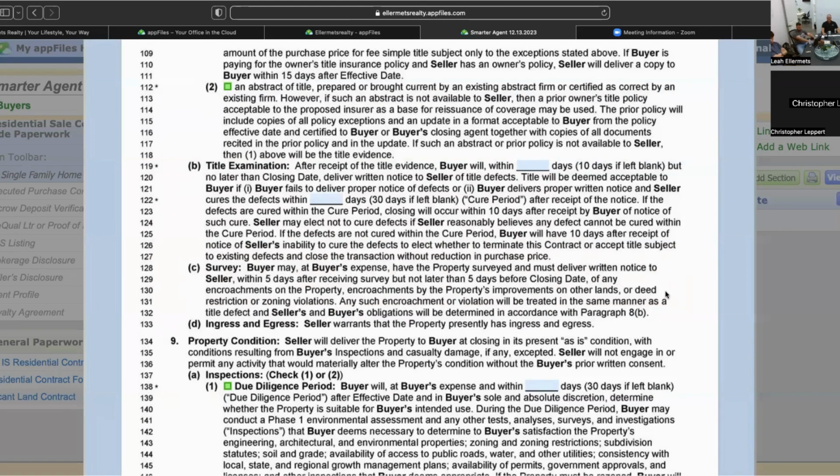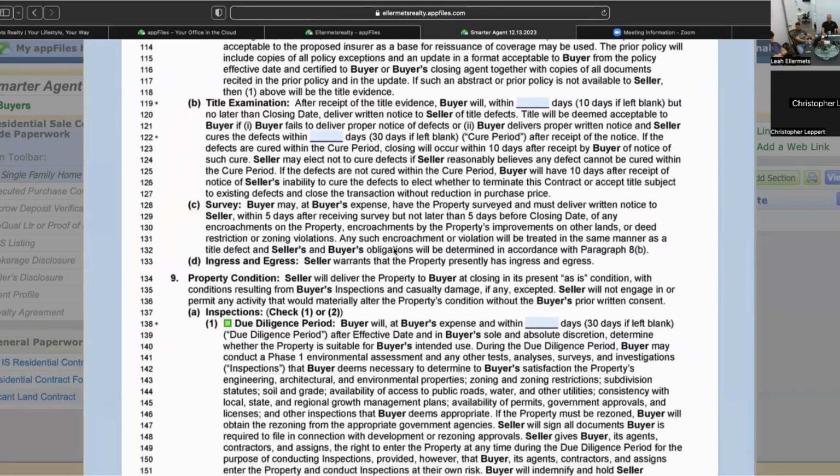Buyer's expense, have the property surveyed. And of course, it's great if somebody else has it surveyed, but I would still highly encourage anybody that buys a piece of land to have it surveyed so they know what they're buying. Some people will think that that pond or that lake is on my property or the stream is on my property, so we can run cattle on it, and you come back after they buy it and there's a fence up. Can't use it because it's not yours. You need to make sure that what you're buying is what you're buying, okay? So that's why it's always important to have surveys and to have ingress and egress to the property, right?